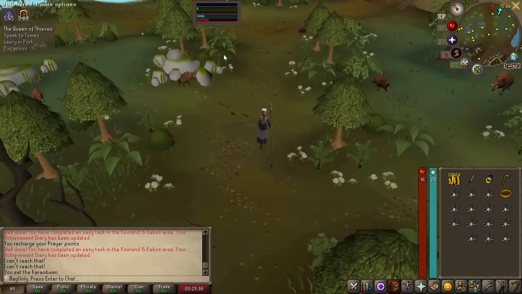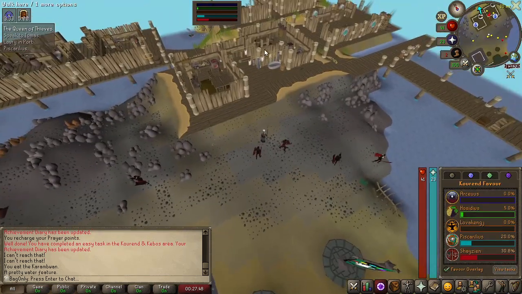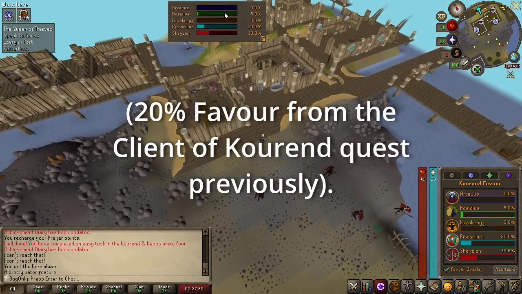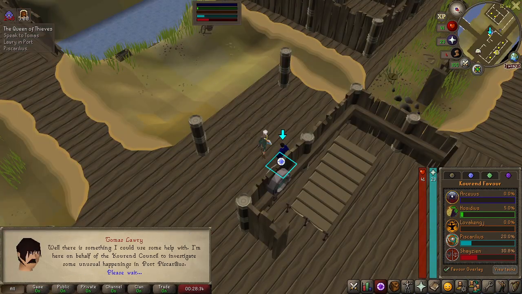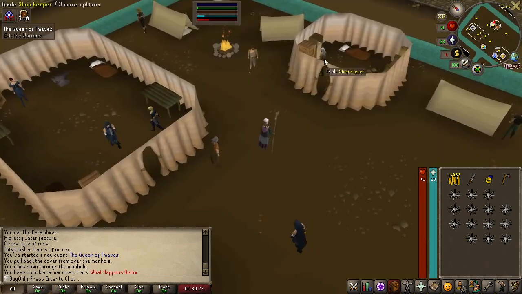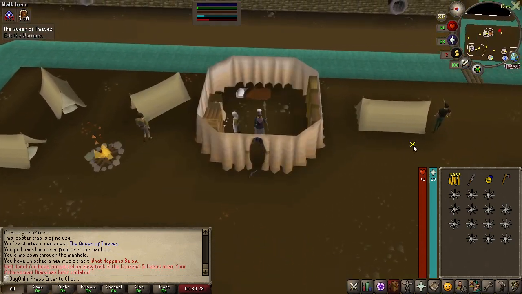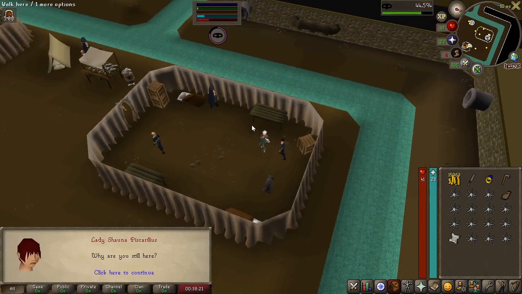So after 30% over here in Shazian, we ran up to Piscarilius, one of the other houses. So with our little starter favour, we could start and complete the Queen of Thieves quest, which takes place under Piscarilius. Really easy, just a lot of walking around. While we were doing that, we also browsed the general store here in the sewers, which is an additional task for the easy diary. Completing the Queen of Thieves gave us some thieving XP and obviously a 10% favour certificate.